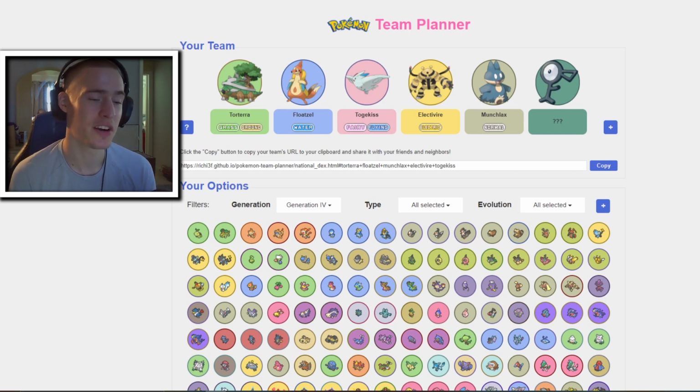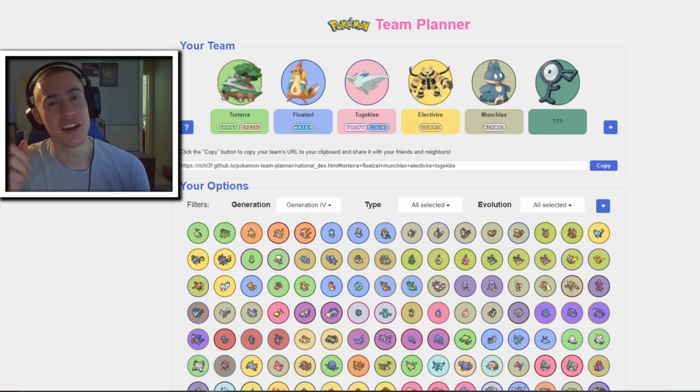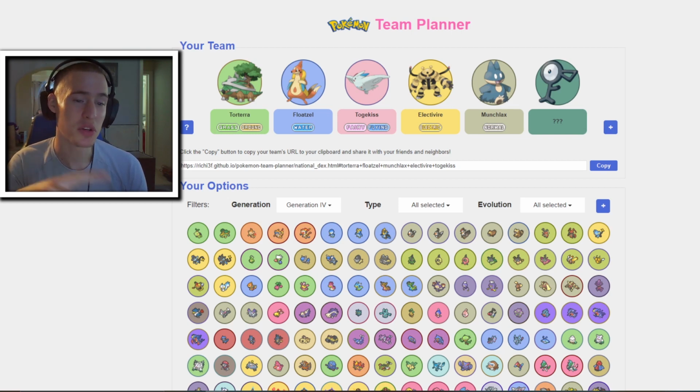I think Munchlax can be really hard. The only thing that is going to be difficult is getting this Pokemon, because in the old games, you had a 1% chance of getting this Pokemon in a tree with your honey. So it's going to be very hard to get this Pokemon if it's still like the old games, but I'll figure it out. I'll somehow get this Pokemon on my team for sure.